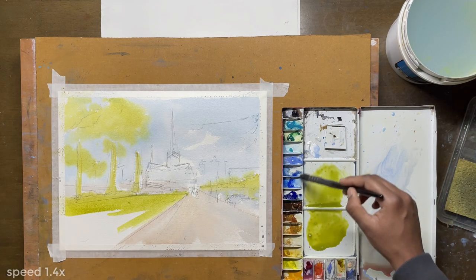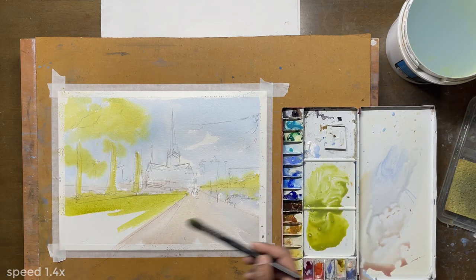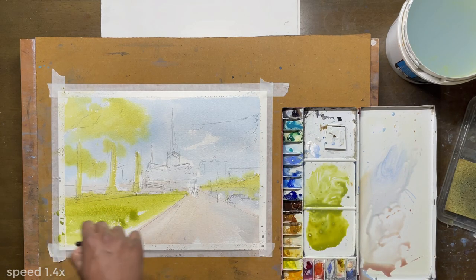The green looks a bit too bright at the moment. Hopefully it'll dry and dull down a bit. We'll see how it goes.